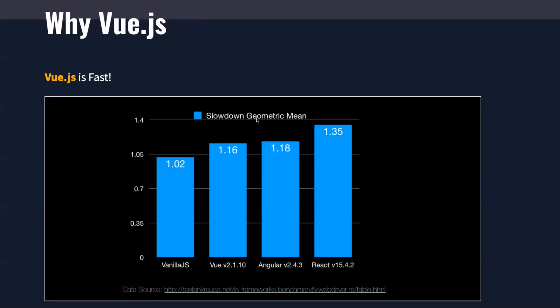So here you can see more of the performance thing that we're talking about. This is really just taking the same application and running it against 3 different metrics, or 4 different metrics. One, you have what we call vanilla JS. That's just if you used pure JavaScript to build out some kind of single page app, right? So we're not talking about applying any framework. We're talking about just using basic JavaScript. And then you can see that Vue is more performant than Angular and React.